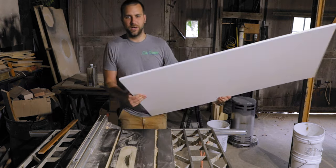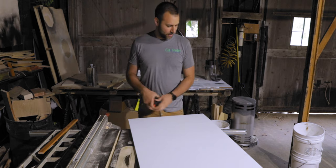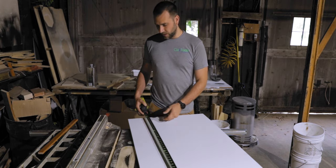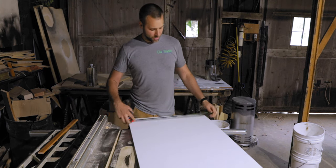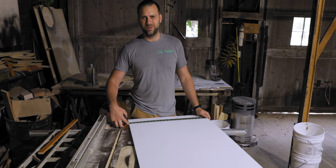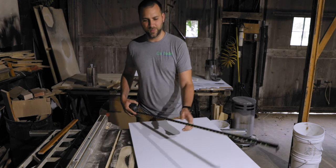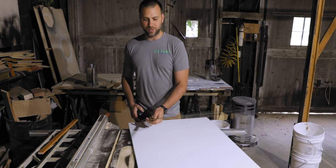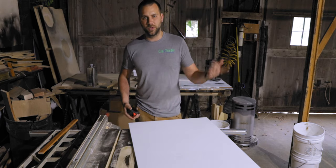Here is my piece of whatever this stuff is called. I have no idea. It's 2 foot by 4 foot here. And we need a 12 incher and then 3 6 inchers. So what's that, 2.5 foot that we're gonna need? So I'm basically just gonna rip it the long way. This is a little over 4 foot. So I'm gonna rip basically a 6 inch section off of here. And then we can cut the lengths we need over there on the chop saw.